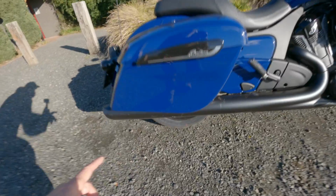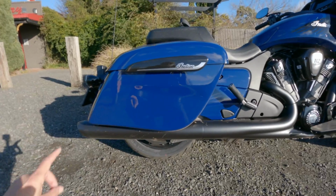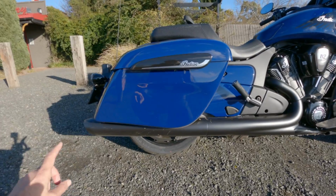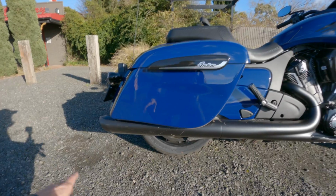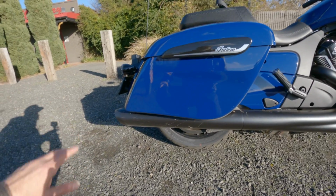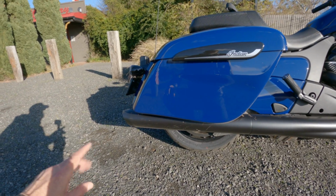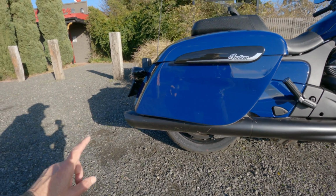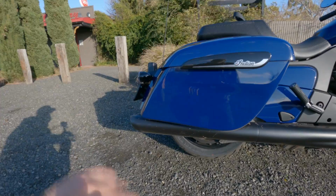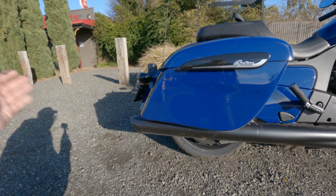The exhaust note. Now, if I bought this bike, I wouldn't change that exhaust. I wouldn't be rushing out to get a new exhaust system. You get plenty of feedback, plenty of tone, plenty of sound to the rider, even at highway speeds. The only reason you would want to put an exhaust on is for other people to hear you coming down the street, for other people riding around you. For me, I would just leave that exhaust system on.